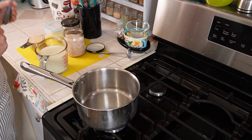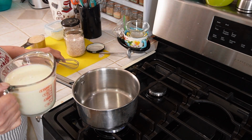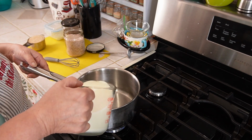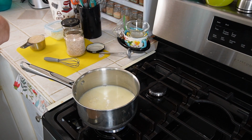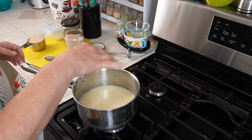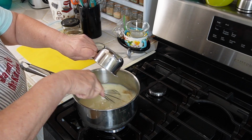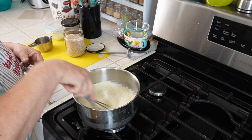So before we get started on that ravioli, I'm going to need sweetened condensed milk for the pumpkin pie. We're going to make it ourselves. So I have 2 cups of milk. We're going to put just a pinch of salt. 3/4 cups of sugar. Whisk that sugar in.